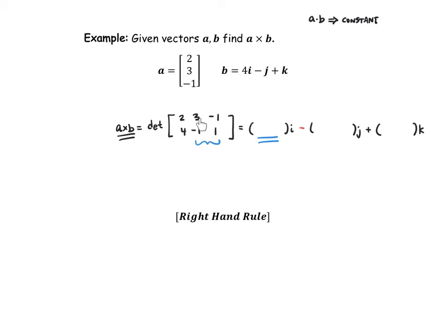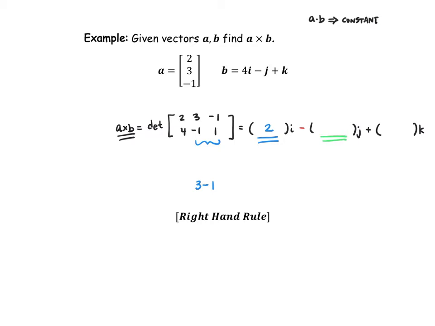What I'm going to do is take A2 times B3. Okay, so what would that be? That'd be 3 times 1, which is 3, minus A3 times B2, which would be a 1. So our I component for our cross product resultant vector would be 2. Okay, so I'm just ignoring the I components of the cross product when I find the resulting I component. Okay, that might have been confusing, but it'll make sense here in a moment.